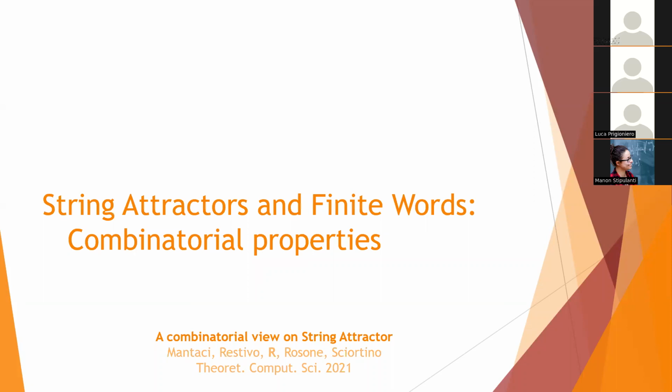So now we'll talk about some combinatorial properties of string attractors, and in particular, I will focus on how classical combinatorial operations applied on finite words can affect the size of a small string attractor. Most of the results come from the paper A Combinatorial View on the String Attractor, which is a joint work with Sabrina Mantaci, Antonio Restivo, Giovanna Rosone, and Mariella Sciortino.